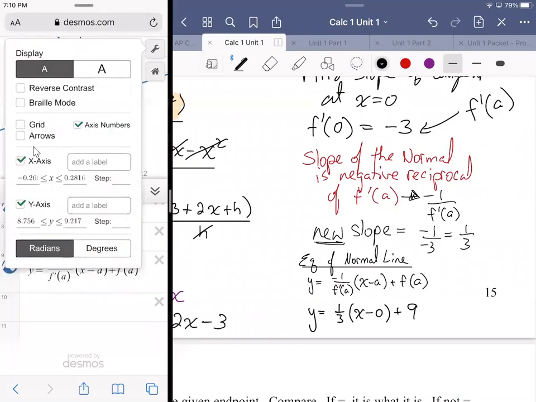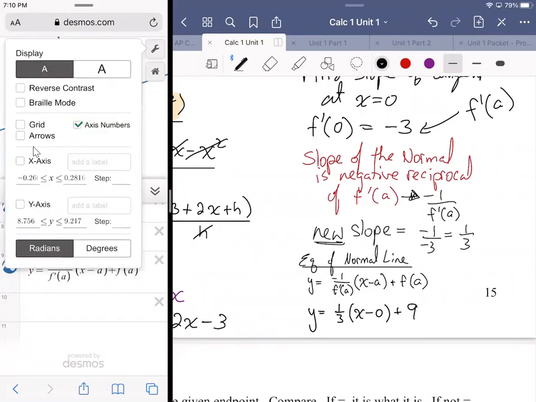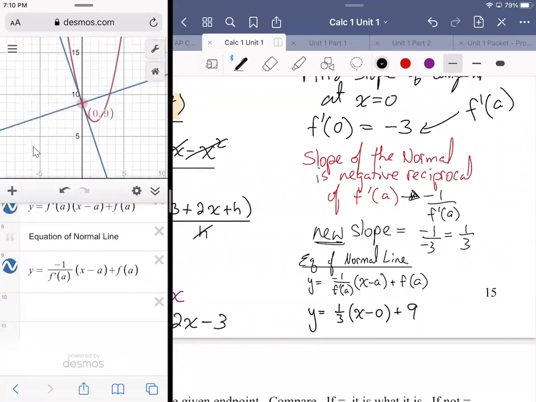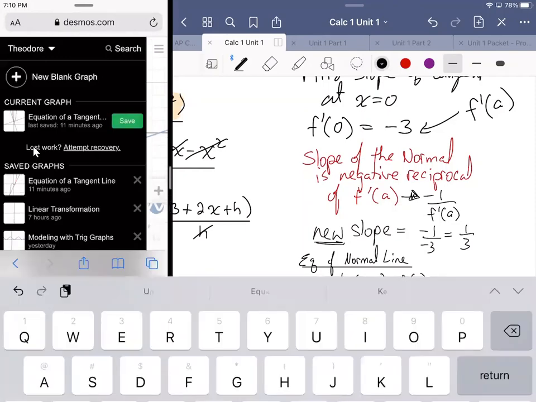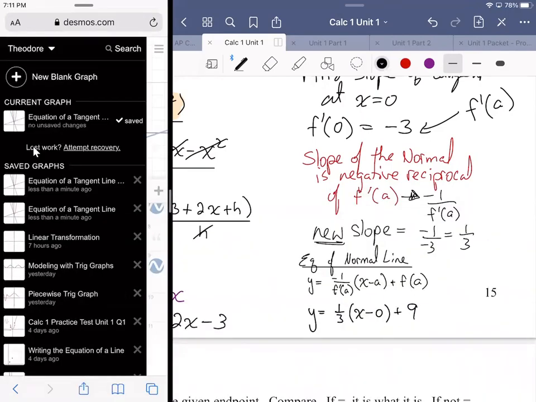But I find that the grids and the axes can be distracting. So worst case, I just turn everything off and have a look. Oh yeah, that looks perpendicular. Then I just turn everything back on. So it can be a little annoying, but it's better than the whole lot of nothing that we came into this class with. Right? Tangent line and normal line. I got to work on the grammar on that, but I'll get there.